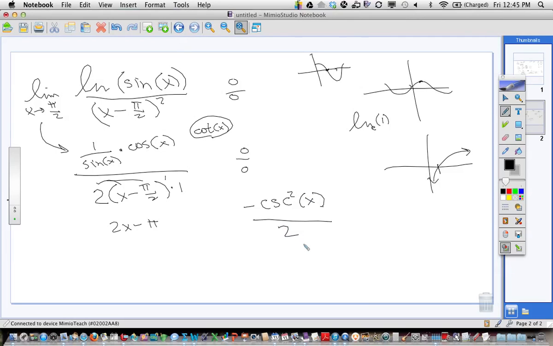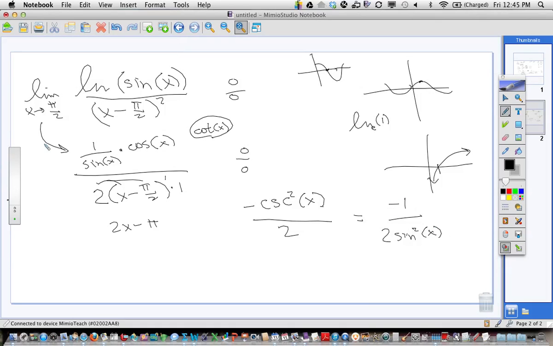It's 2, right? The derivative of the bottom is just 2. Okay? Now, that works out pretty nice because cosecant, I don't like working with cosecant, so I'd rather simplify that into what? The reciprocal is sine, right? And since it's squared, it'd be the same thing. So I would say let's do the reciprocal of that, and so let's move that to the bottom as sine squared. Leave the negative up there.